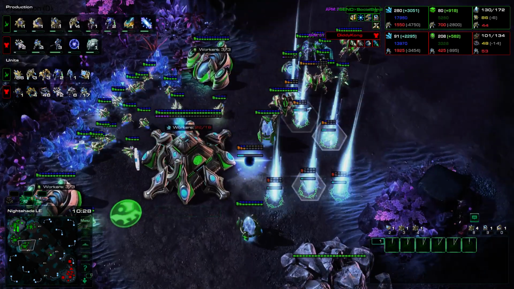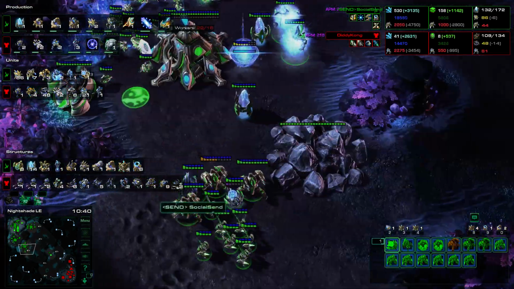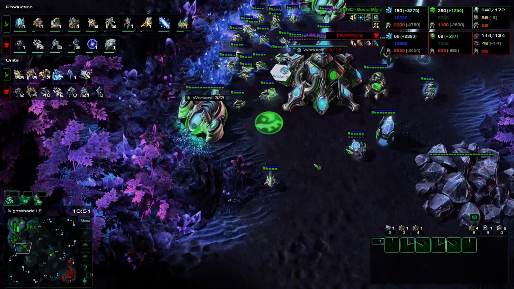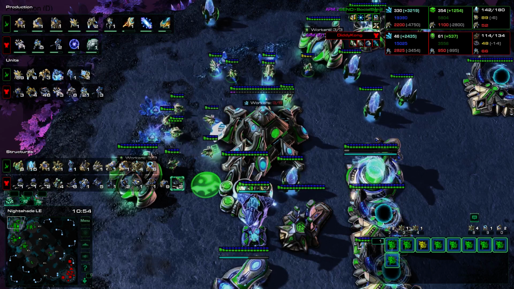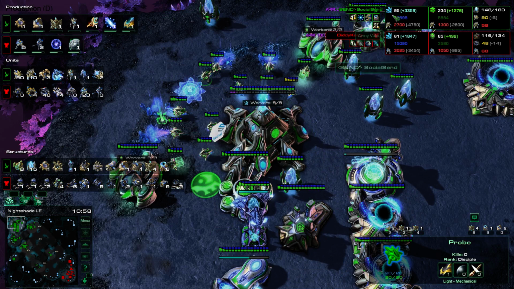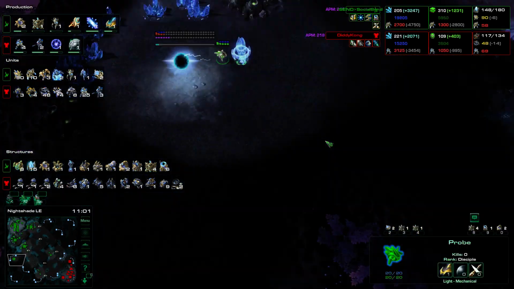And he even builds more probes. And now he has 6 gates, which is way not enough for 6 gates and 1 robo. And probably he thinks, okay, my money is low, but he has 20 workers, 20 workers which should be gates or an additional robotics facility. And Storm. And there is all in.